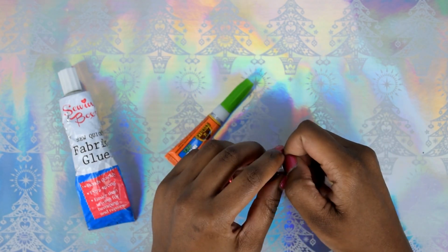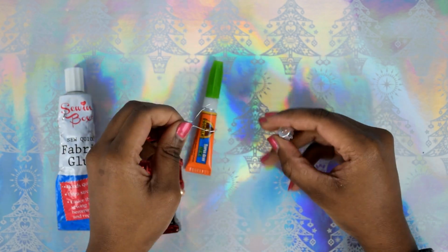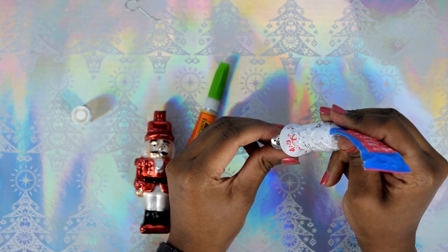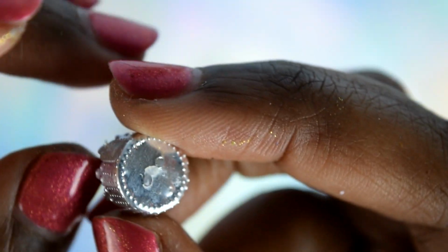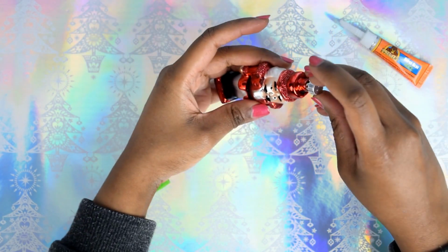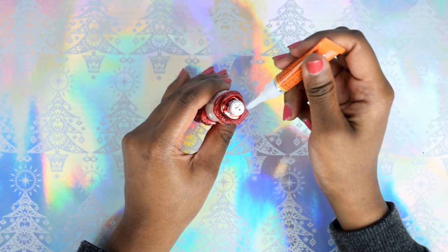So firstly, the nutcracker decoration I was going to use was an actual Christmas tree decoration. So firstly I removed the hook from the top of the nutcracker, but this did leave a few holes inside and I didn't want the water to seep through, so what I did was, with some fabric glue, but you can use whatever glue you want, I just blocked up those 2 holes by gluing the inside, and then finally with some Gorilla Glue I glued this inside and stuck this on top of the nutcracker so it was tightly in place. And then I also put some super glue on the top just to make it super water resistant.